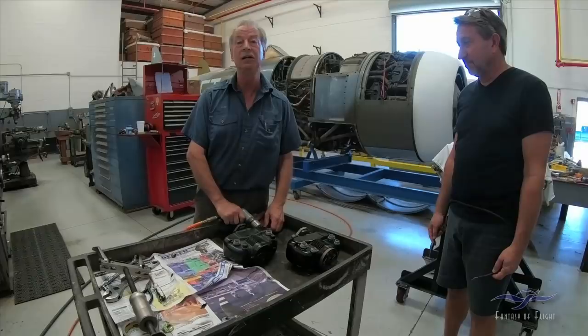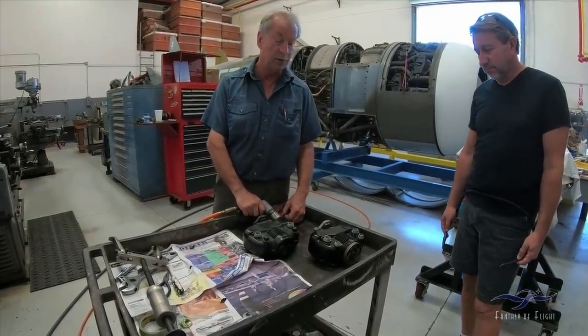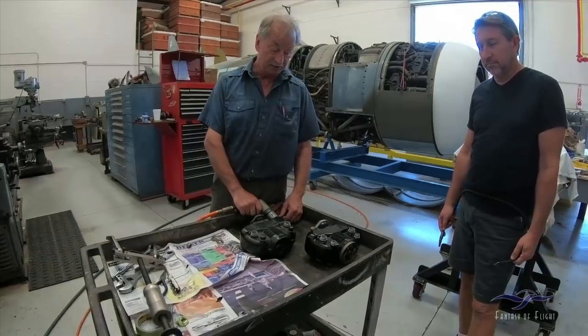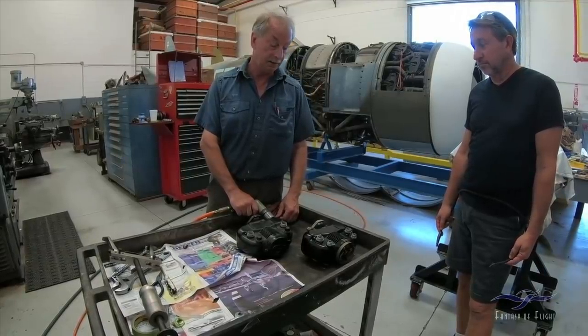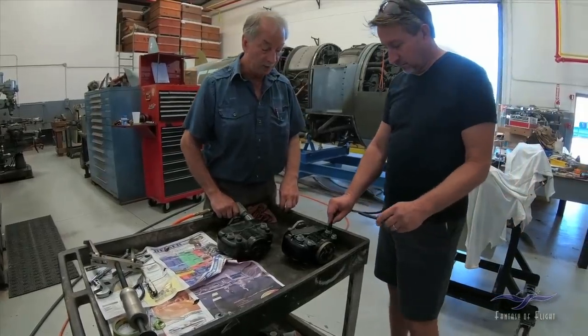These mags don't really start to give a good spark until they're running at a couple of hundred RPM. I can't remember the exact number, but certainly for the comparison test, I think it'll do fine. So Paul's going to see if he can get lit up.